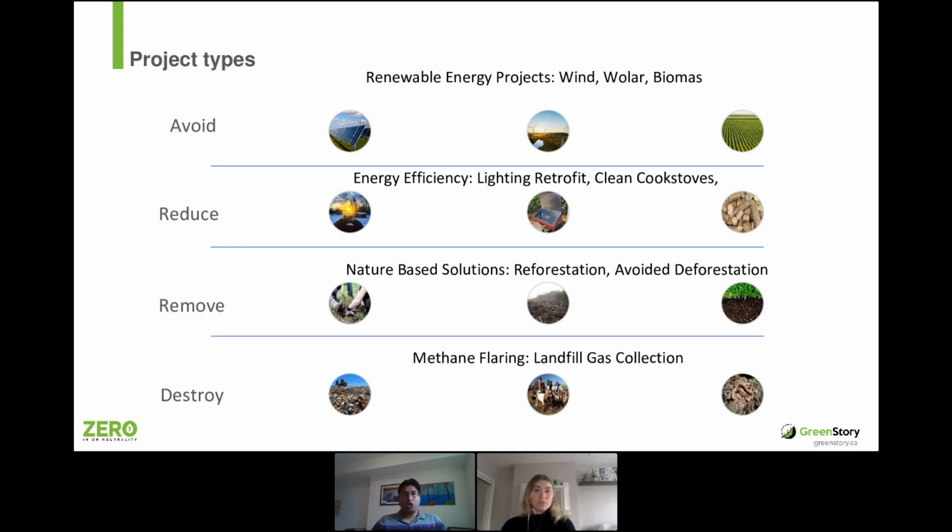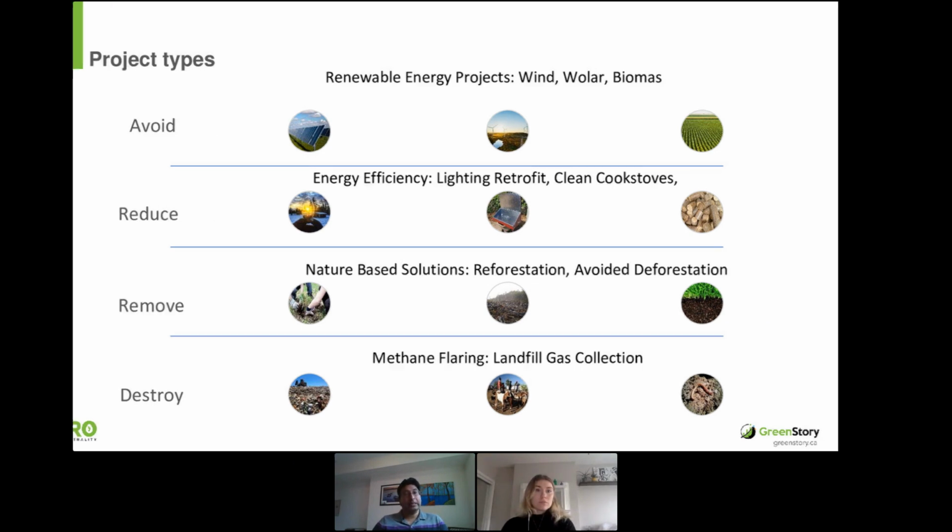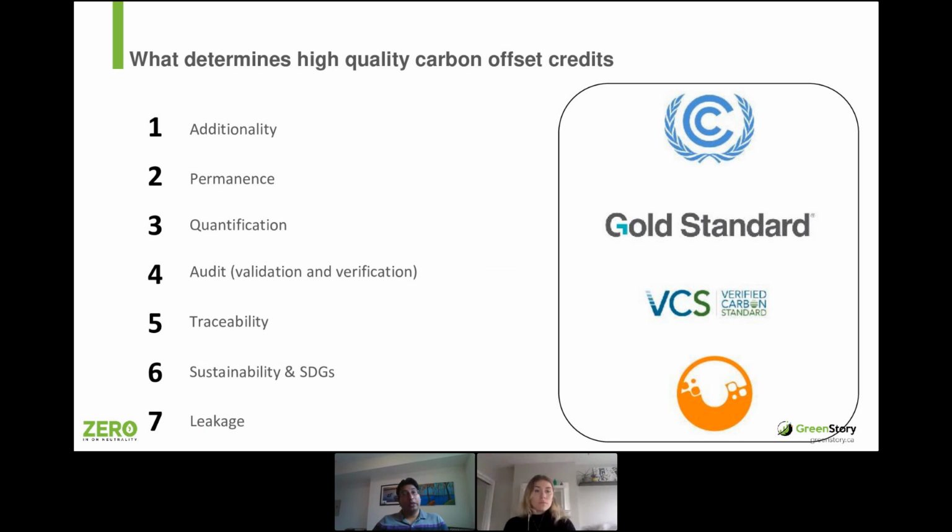Right. So there are a bunch of criteria which you need to take into account to make sure that the offset you're buying is high quality. And the first one is additionality. What additionality means is that the projects you are buying credits from wouldn't have occurred without the financing from the selling of these carbon credits. So if, let's say, there is a government regulated mandate that you have to offset your emissions, and a project is done for that, then that would not be an additional project. Versus other projects where the funding is coming from offsets would be an additional project.